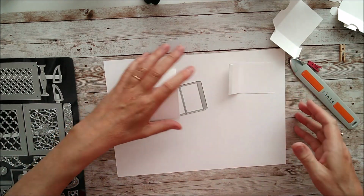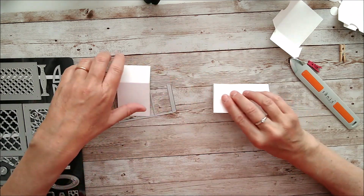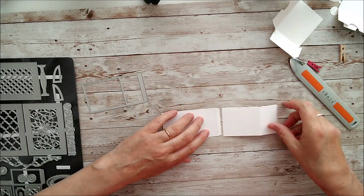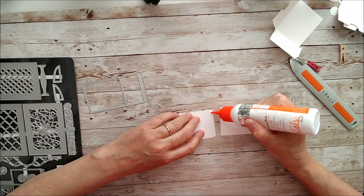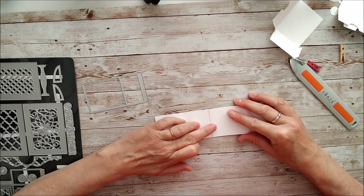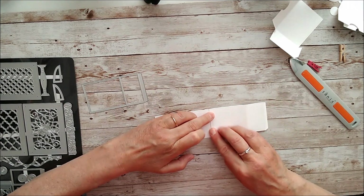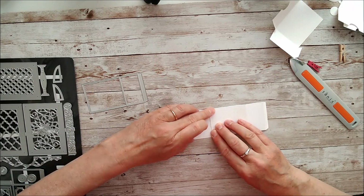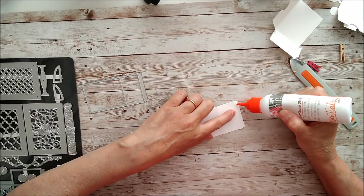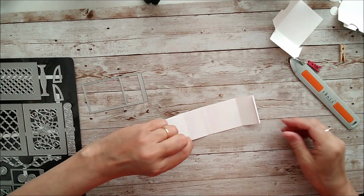So what I've done here is I have just reinforced all those score lines again. There's just 2 on each, and on this little tab, turn them face up, and put some glue just along there. Lay that edge up against that one and hold it for just a second or two until the glue grabs. Then you're going to put some glue on the other tab at the opposite end here. Fold that in and turn them over.